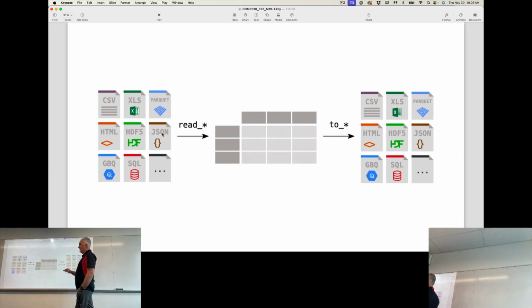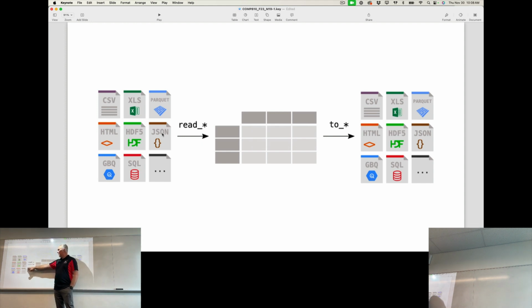Pandas understands all of these formats and more. So CSV, Excel, Parquet, HTML, I can give it a web page and it can understand a table and read that in. HDF5, JSON, GBQ, I can go straight from a SQL server.